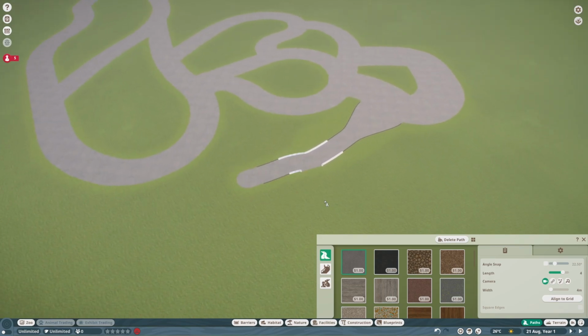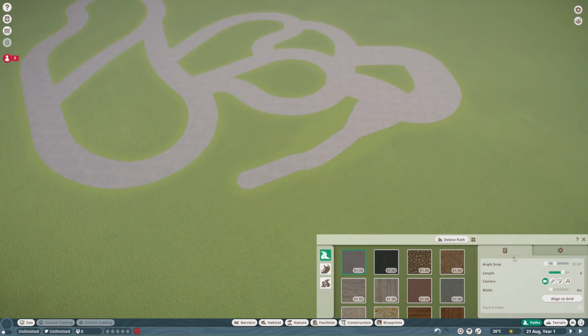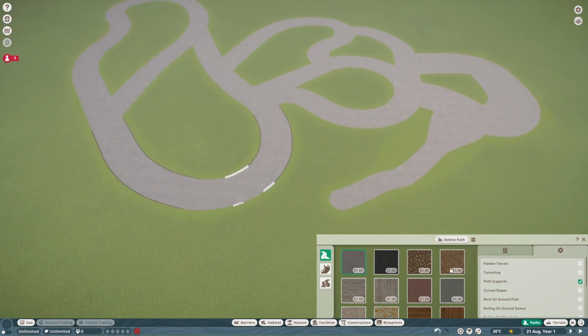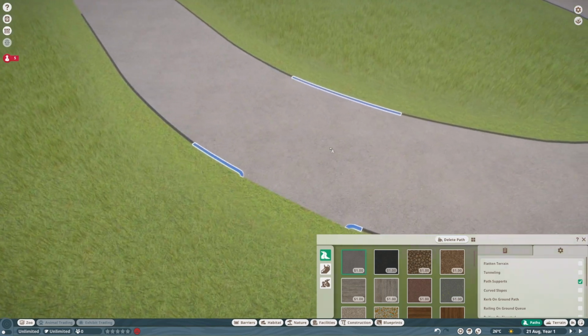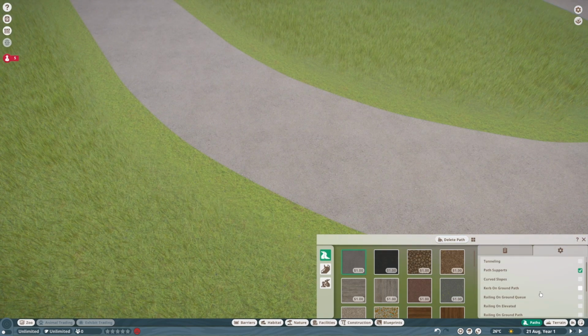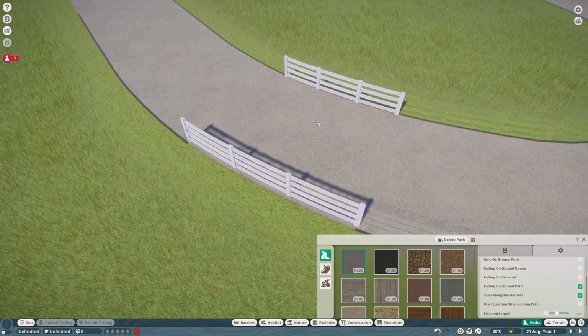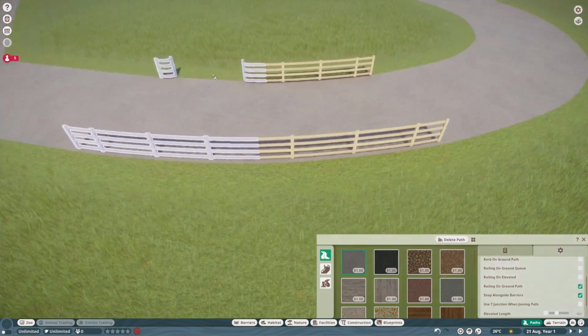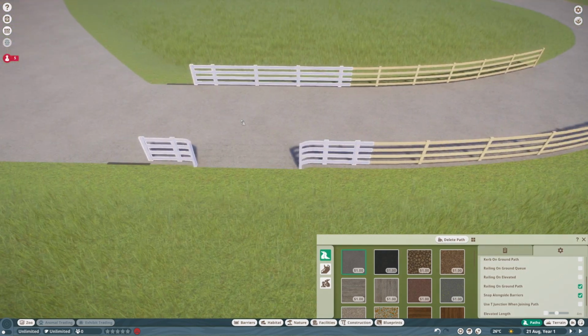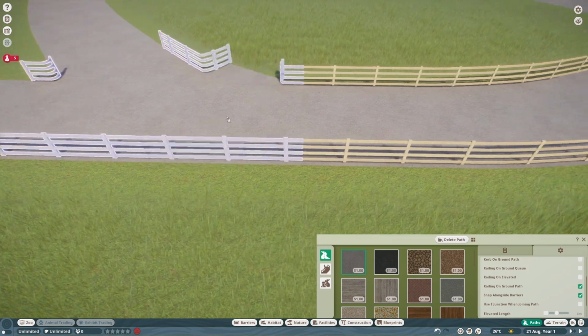So anyways, now we're going to move on to the railings. For the longest time, I didn't know about this because I didn't really explore this other section for quite a while, but there's a lot of stuff on here you can do with paths. I'm just going to go through a couple of them real quick. So, railings on ground path. This one's nice because when you have that turned on and you want to set a path, you can add these automatic railings.